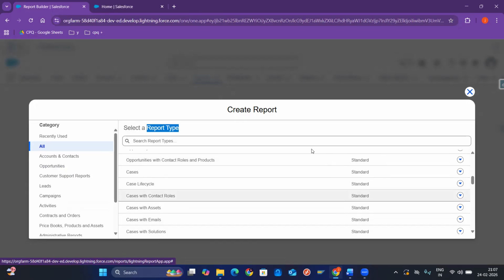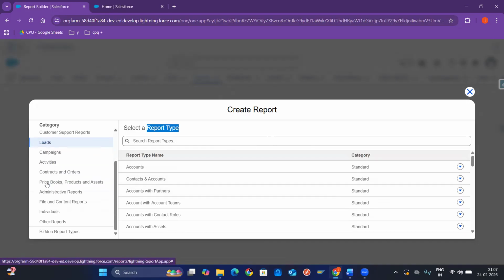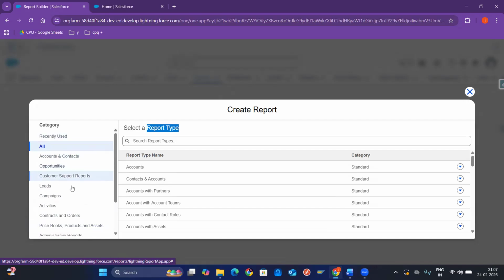You will not find any function here to create the report type. Okay, custom report type, if you observe here, you will not get any chance to create it here. For that we need to follow some other navigation process. I'll show you after explaining about the reports. As of now just have a look at the reports topic.